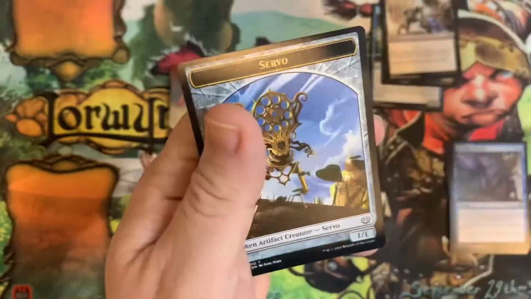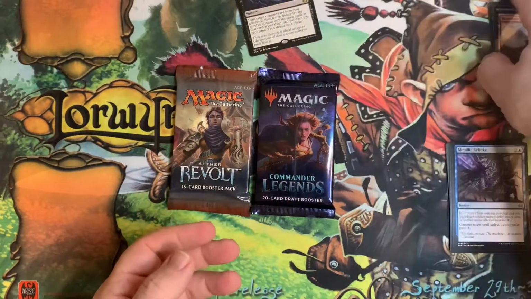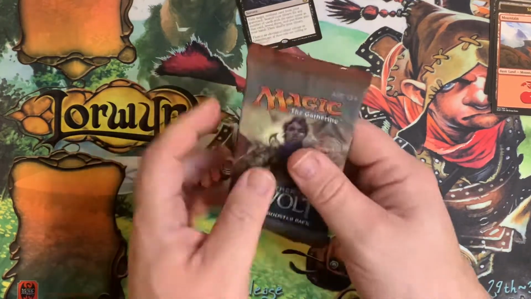And of course, you got your land and your token. Put those aside. Next, we will do the other Aether Revolt.